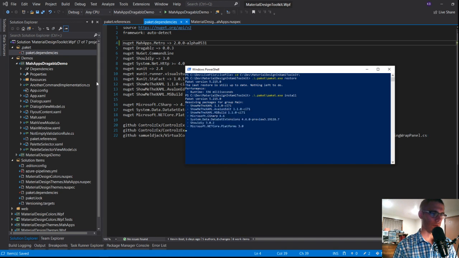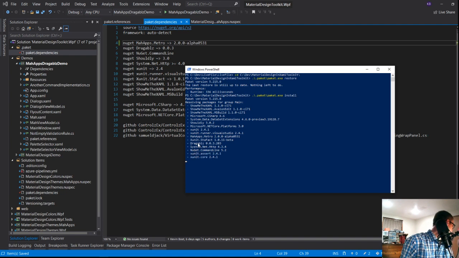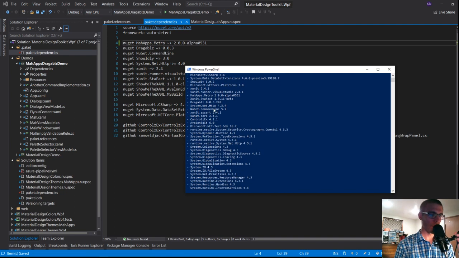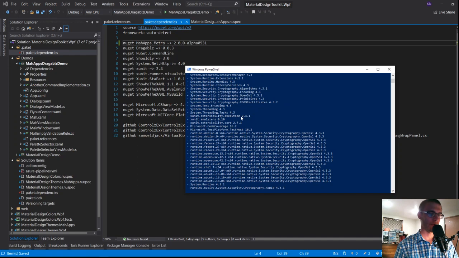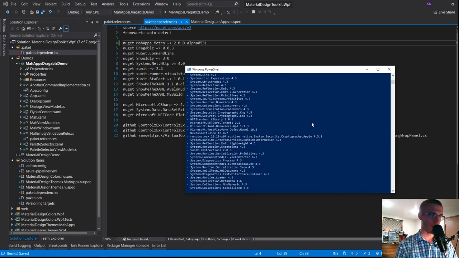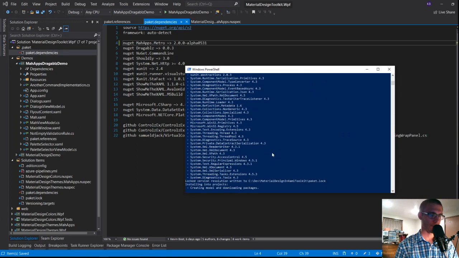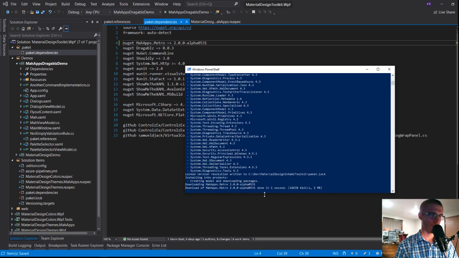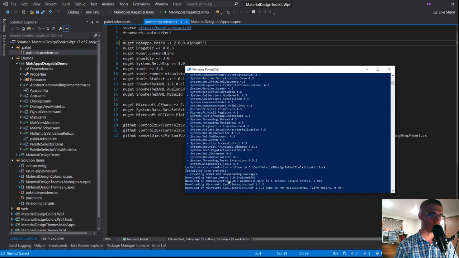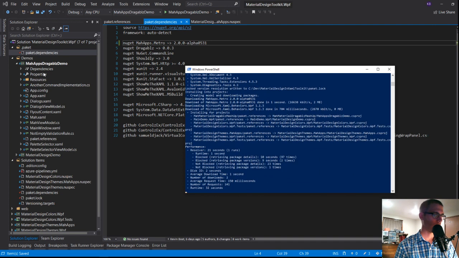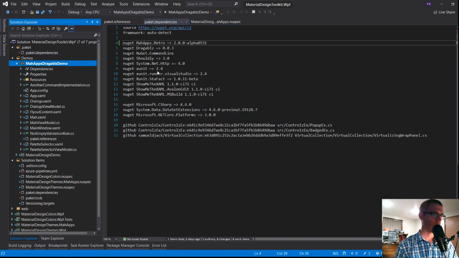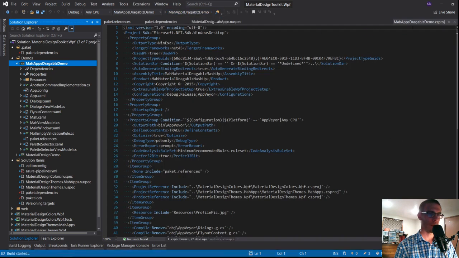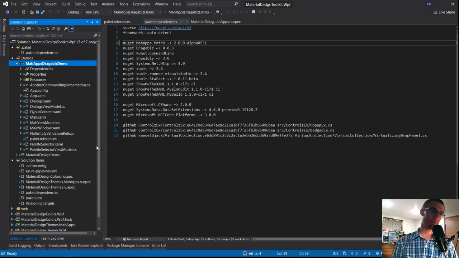I believe a build would have actually kicked it off as well, but I just want to make sure that I actually see the MahApps stuff pull in. Apologize. That cold that I was fighting last week is not quite gone, and I am still fighting a bit of a cough. So, MahApps Metro, great. Pulled in the latest. Sweet. Okay, so now with that well in hand, let's fire this up and see what happens.